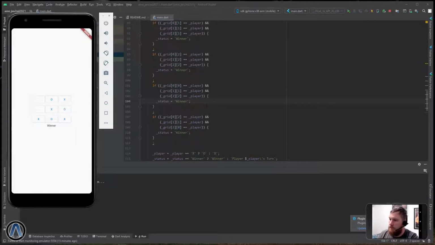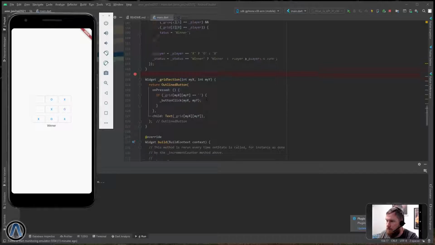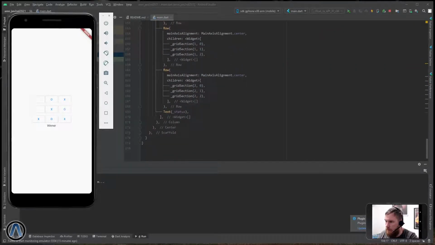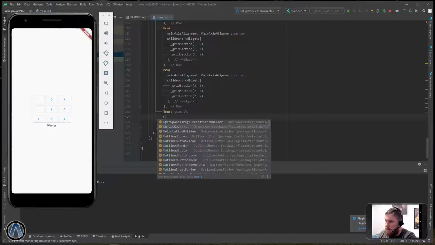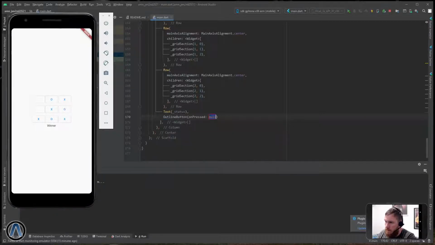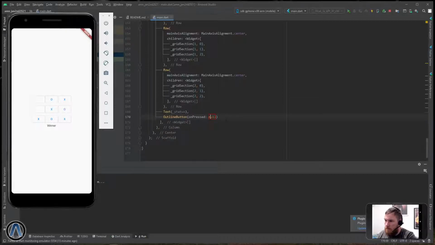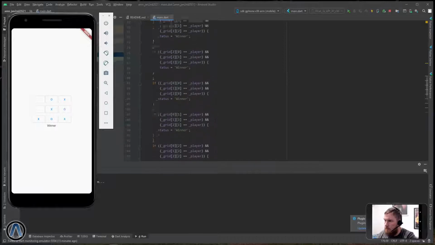Now we probably want a reset button on there too. So let's just throw down an outline button. On pressed.